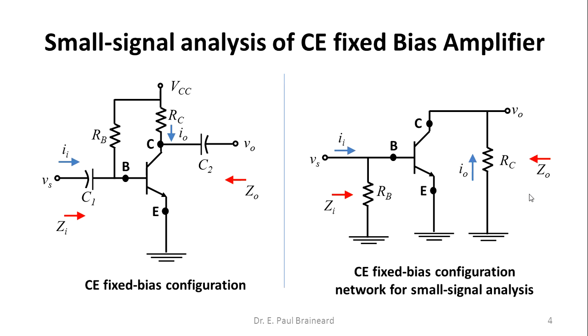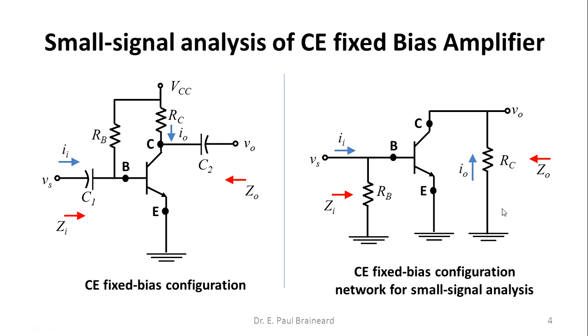Now we are going to perform small signal analysis for this particular amplifier. As I have said previously, we are going to remove the effects of the DC voltages. This can be done by short circuiting the voltage source VCC to ground. So now if I short this, I am pulling it down to ground. When this node is put to ground, the resistor RB is also from the base terminal to ground, which I have represented here. Now this is the small signal network for performing the analysis.